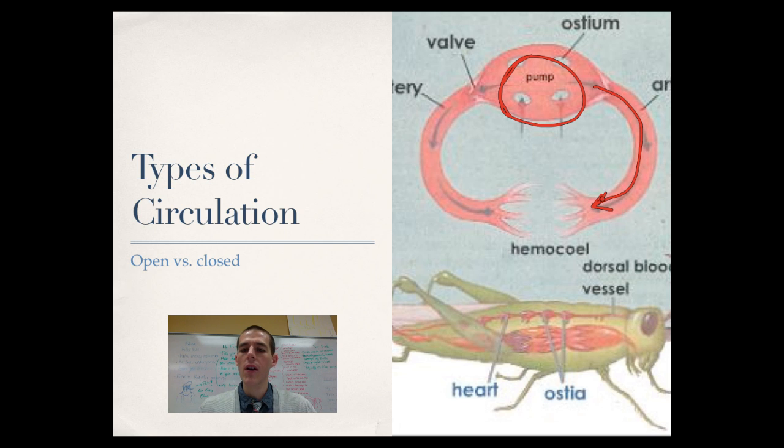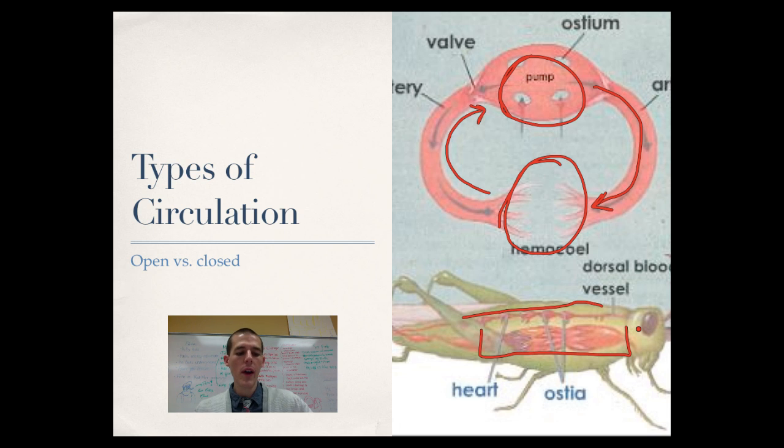The blood would come down the artery and then dump into a big chamber called the hemocoel. In that chamber there would be organs and other parts of the animal's body that needed to be bathed in blood so that they could carry out exchange. Once that exchange has happened, the next time the pump pumps, the fluid in the open chamber is pushed back into a vein and travels back to the heart. So in a situation like this, there are points in time where that blood is just free in this open chamber. For our grasshopper here, you can see all of the pipework is along the back, and then the open chamber would be down here.